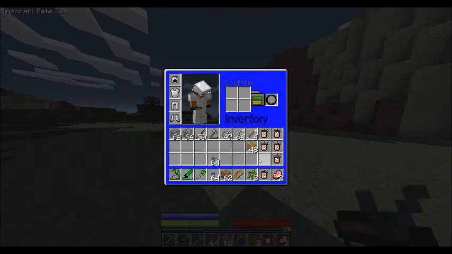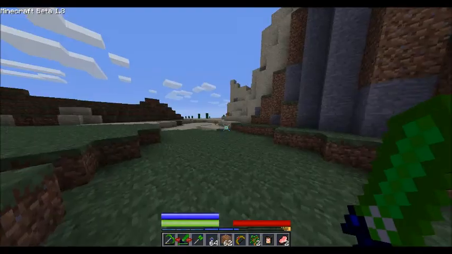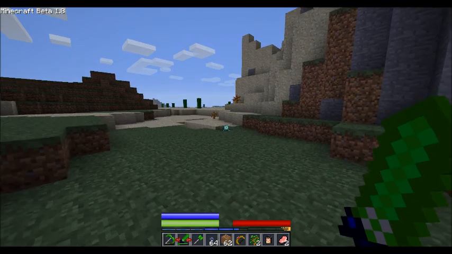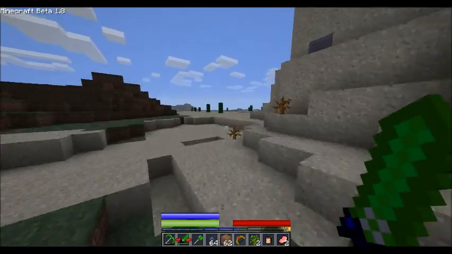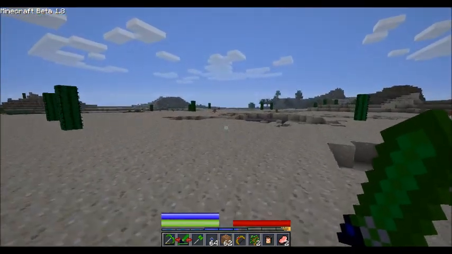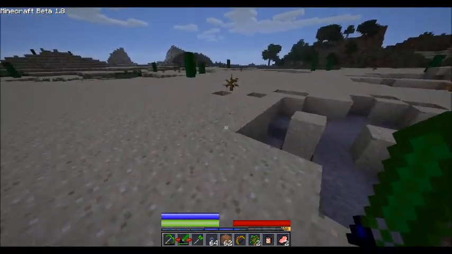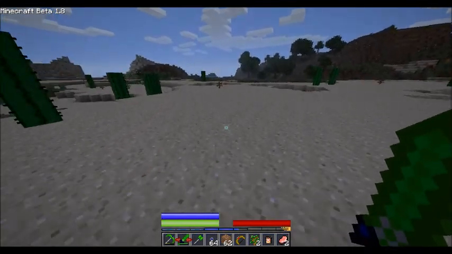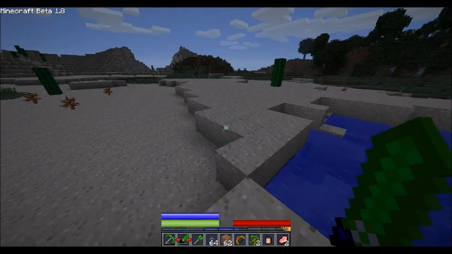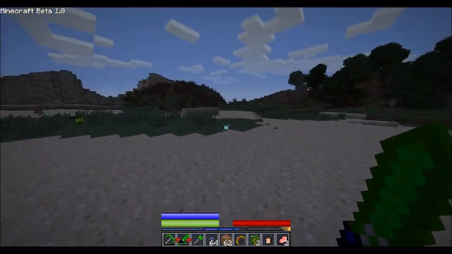Cool. Soup. And it's starting to become day, but that's okay. I'm gonna change this back. Maybe put on 80. And yeah. Let's go to adventure. Now, if this actually starts spawning some new stuff, then I know I can find strongholds on this map. If not, I'm gonna be kind of disappointed, and I might have to do a different video, but oh well.